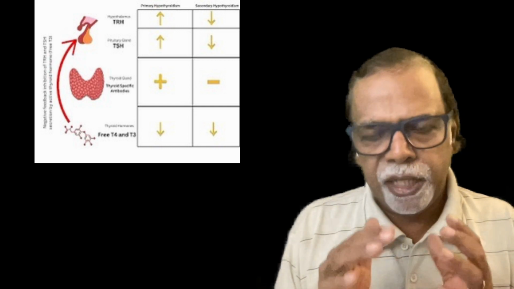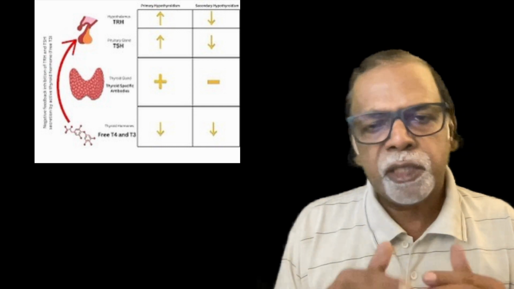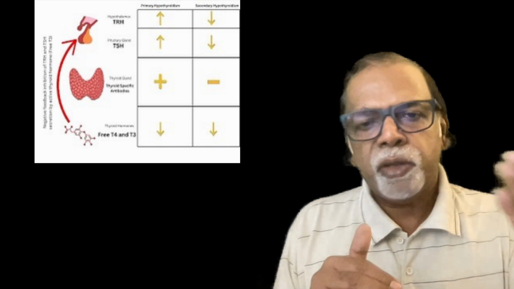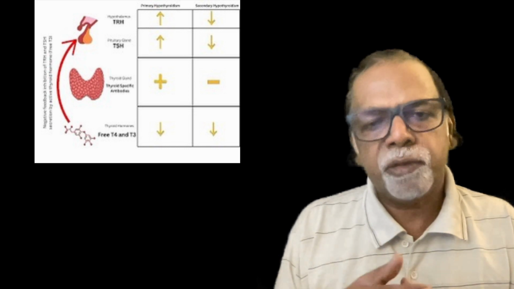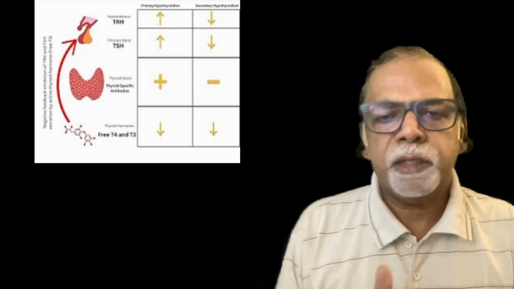then what do we mean by inappropriate? For example, somebody has significant symptoms of hypothyroidism, you expect a TSH of 50 or 100, but it may be only 6 or 7 with low T3 and T4. You should always suspect secondary, that is pituitary dysfunction. Then we go to imaging. You can go for a thyroid ultrasound, which will show structural abnormalities, then radionuclide scans to identify the function.